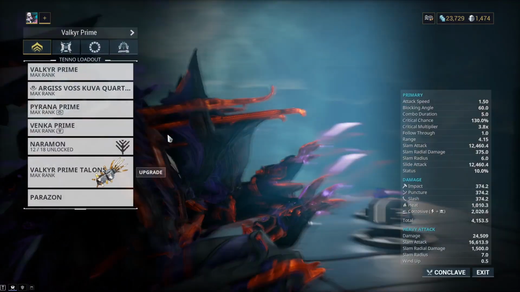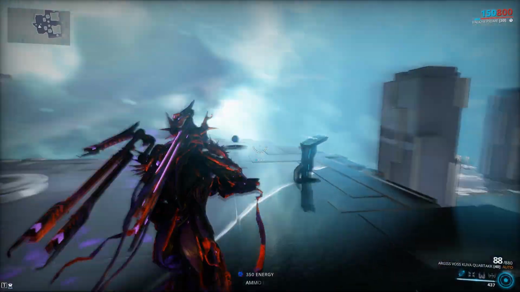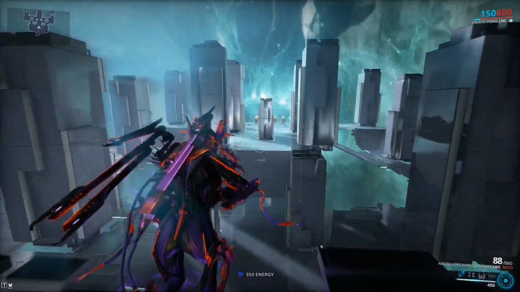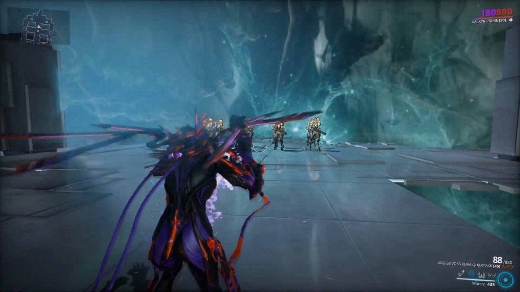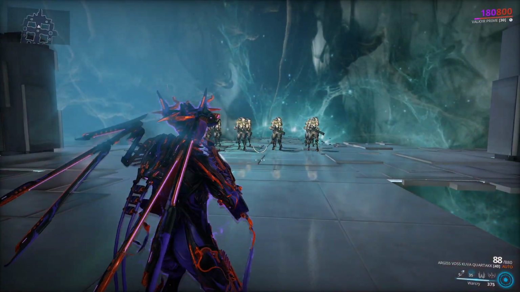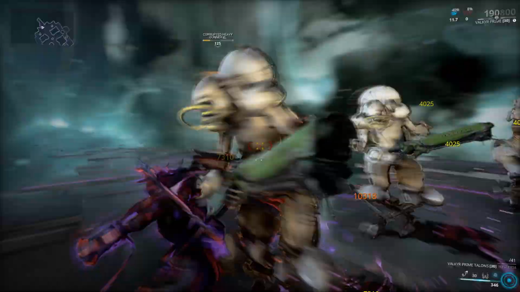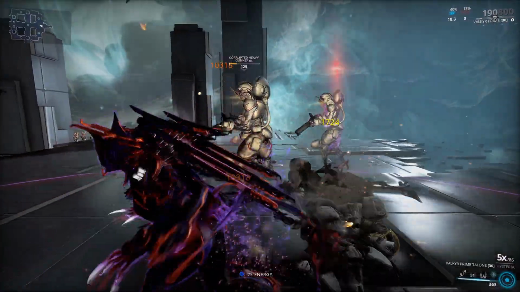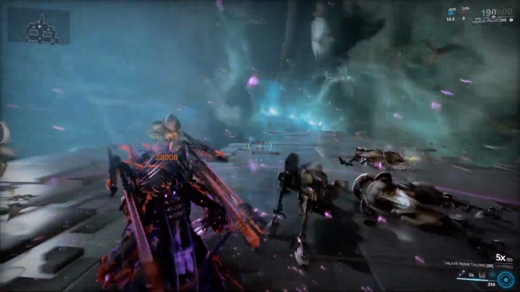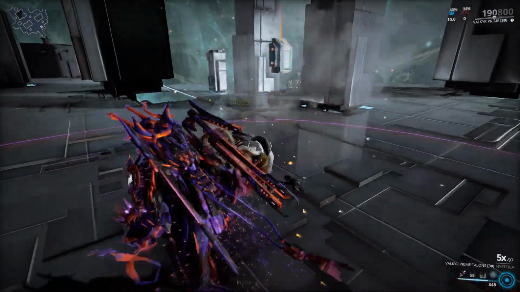I'm gonna do a quick demonstration though. If you want to see that, stick around. I already have it set up, so let me just demonstrate the build real quick. So we're gonna activate our WARCRY, then we're gonna activate our Hysteria, and then we'll go slaughter some enemies. So this is just quick attacks. With just quick attacks, these are even dying quick. I mean, it's kind of ridiculous how quickly they're dying.